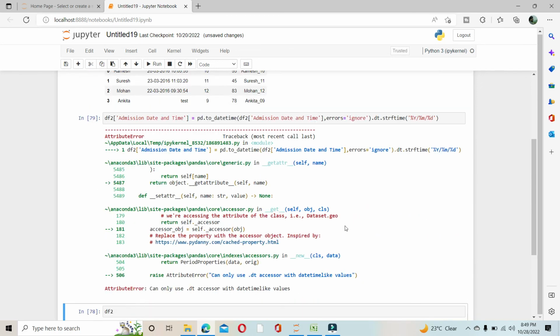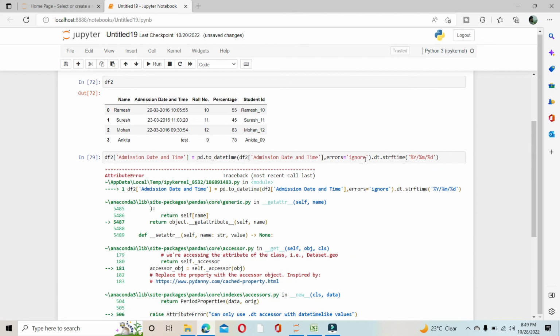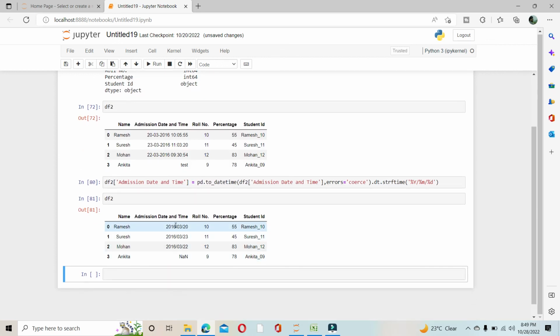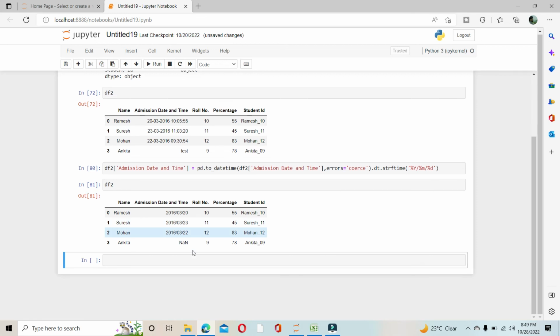If we are putting this ignore and using this dt accessor, then we can't put ignore here. We will have to put coerce here to make it a datetime value. Then we can apply this strftime operation. See, so it changed the format. You can see here, right?